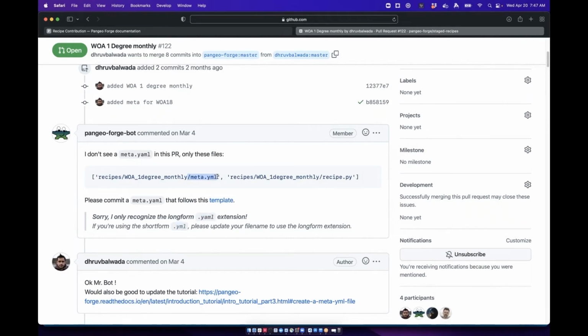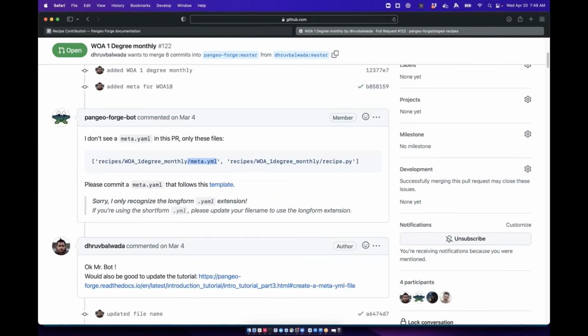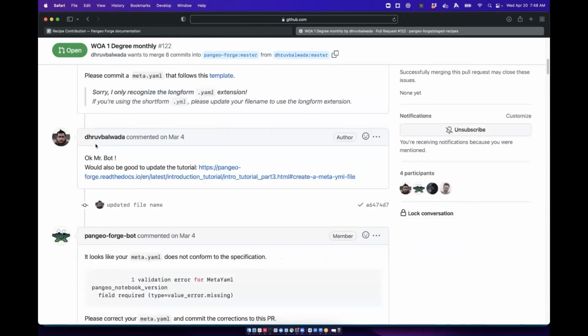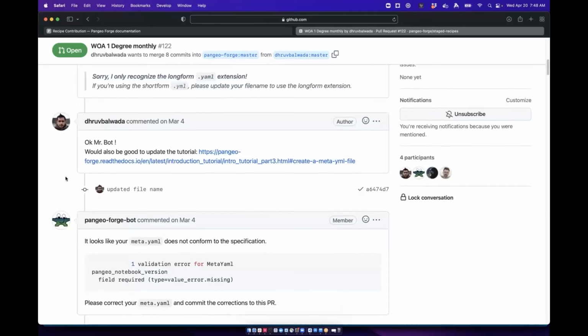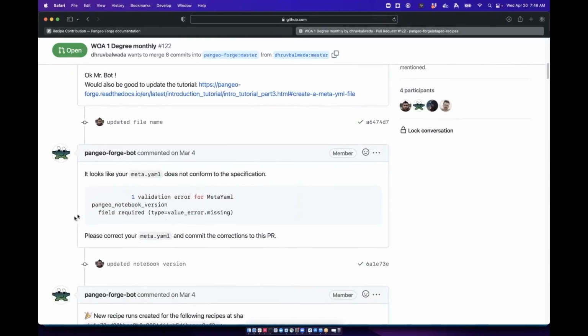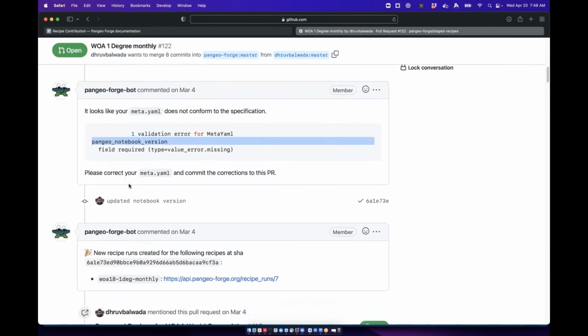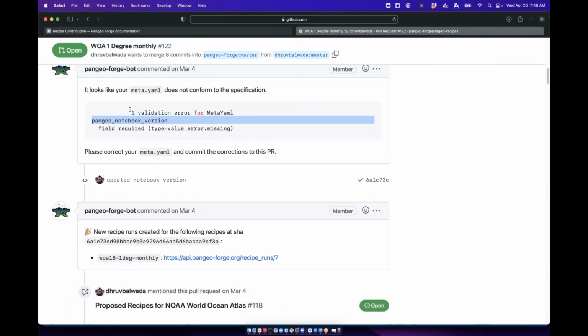So we had a .yml extension for the meta.yaml, and the Pangeo Forge bot just said, this is what I see. And then the contributor made a correction there, updated the file name. The Pangeo Forge bot found another issue, which is that there was a missing field in the meta.yaml, and eventually we moved on from there.